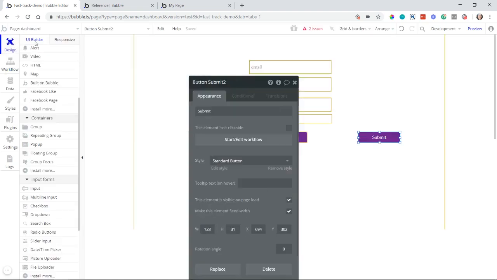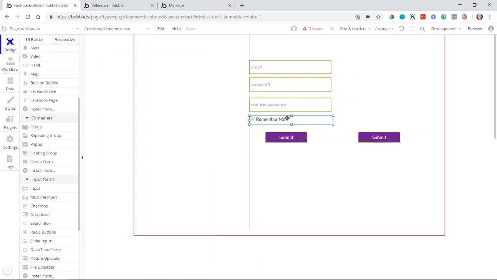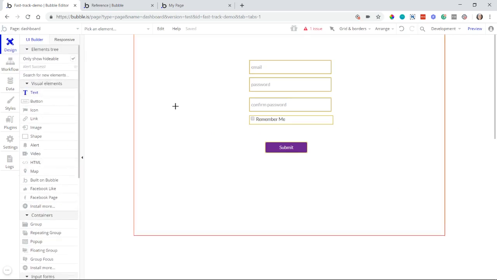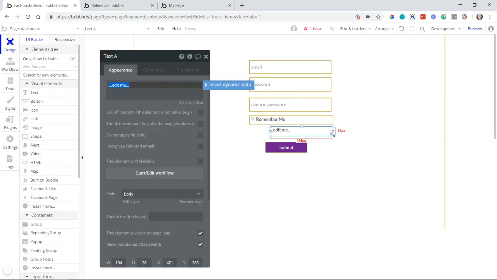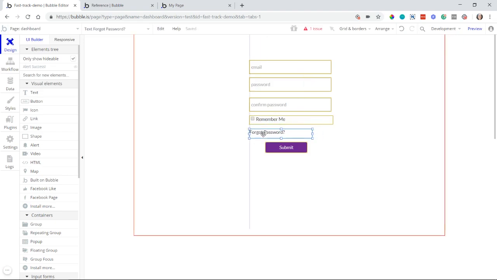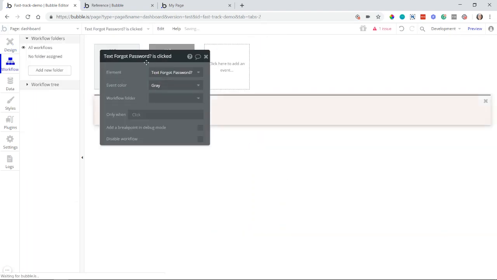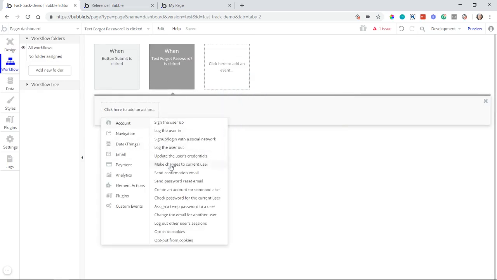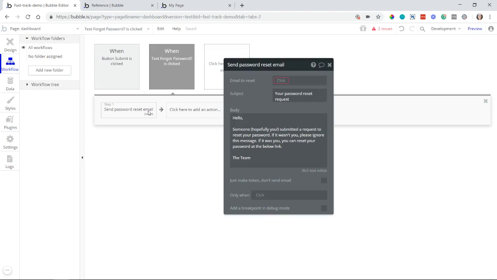So what I would suggest is under your sign up form, let's just say that this is still our sign up form here. I'm going to remove that button. You give them the opportunity to reset their password. And I do recommend having this here where it can say, forgot password? And the user can click on that. And this text, by clicking on that, would trigger this action to send the password reset email. All that's required is the email address to reset.